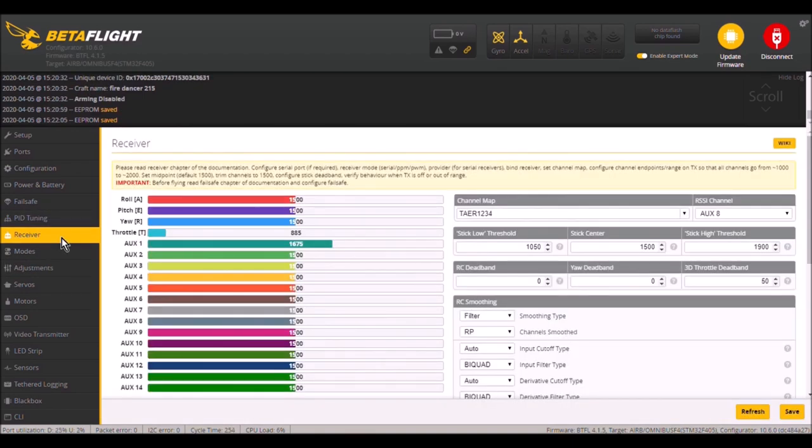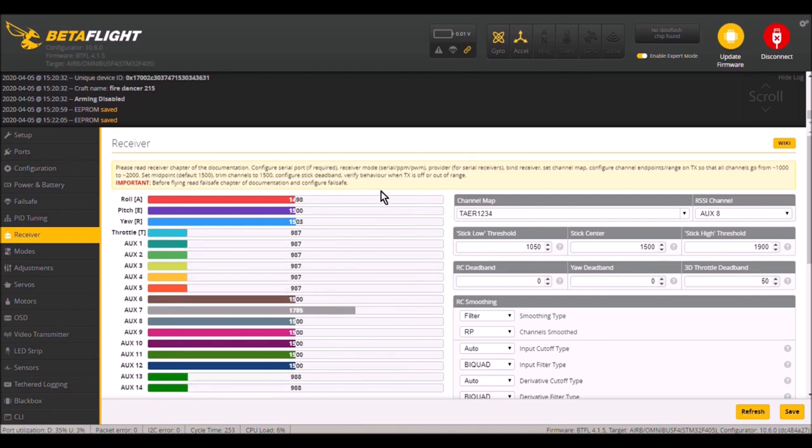and go to the receivers tab and turn on my transmitter. I don't need a battery inserted for it to connect. So let me just double check everything is correct. T-A-E-R, chosen. Let's see, aux 1, aux 2, aux 3, aux 4, aux 5. Okay, let's turn it all off. And channel or auxiliary 7 is set to the RSSI.